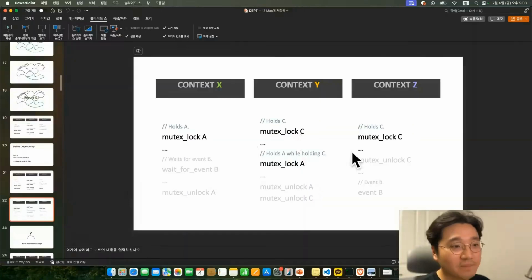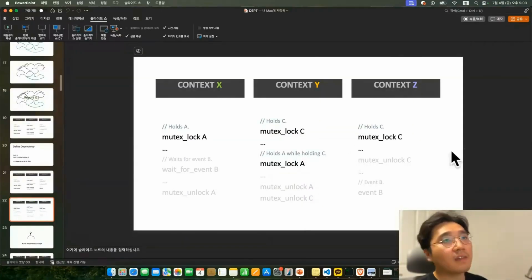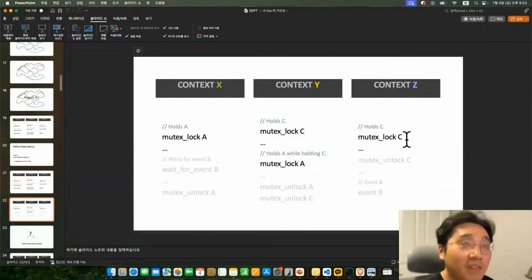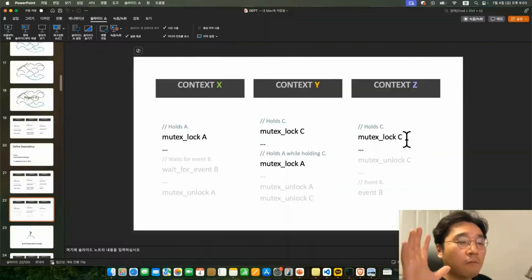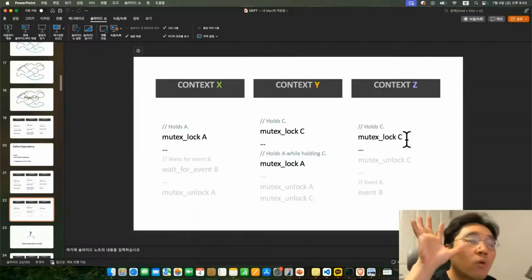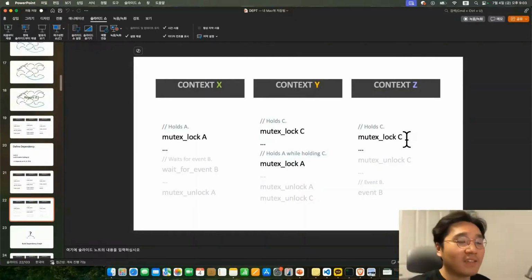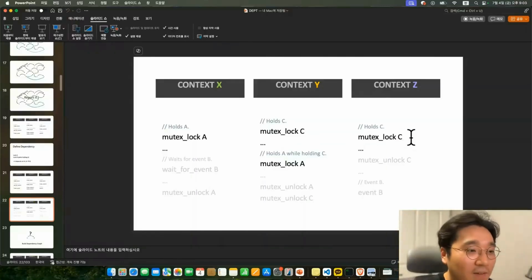Right? You can almost understand, right? Context G, at some point in the slide, is executing, and some are waiting for the lock C, right? These code paths are executed, right?